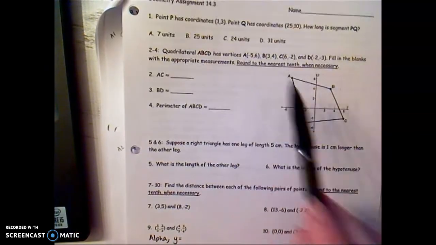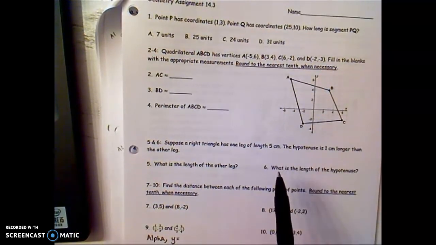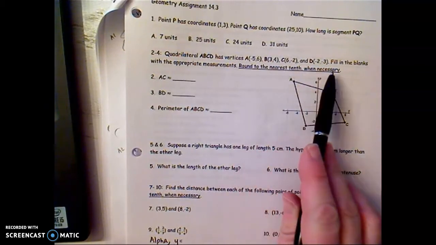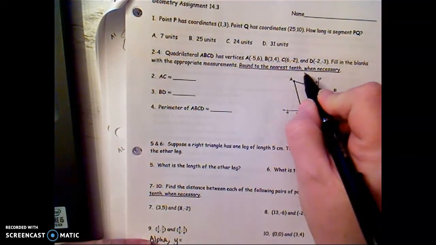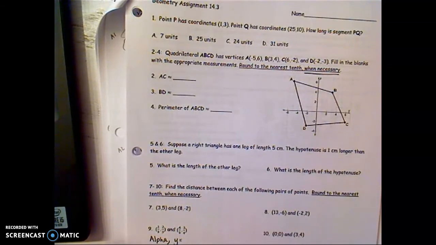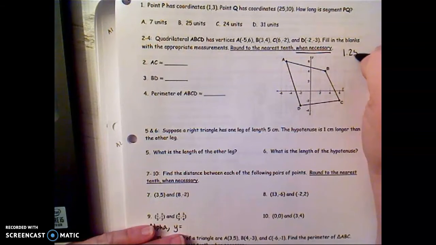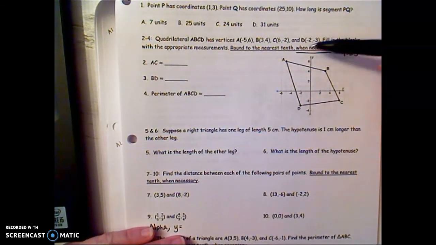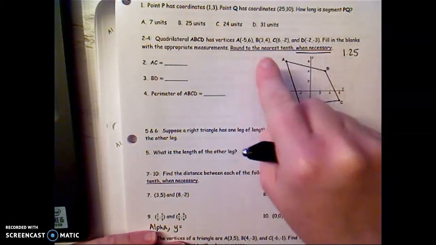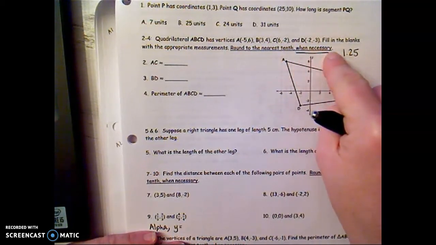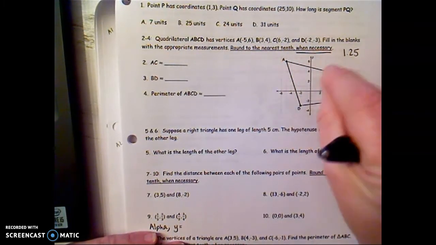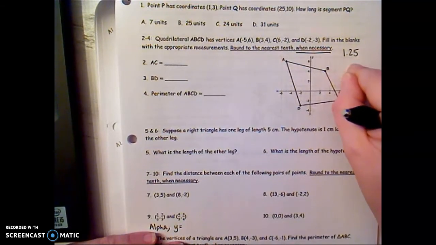I do want to point out a couple of things on your homework, the instructions. I've underlined several times throughout the homework that you're rounding to the nearest tenth when necessary. So I want to make sure that you understand again what it means when necessary. If you are finding a value and you get your answer as 1.25, that is what we call a terminating decimal. We do not need to round that one when the instruction says when necessary. Now, if it just said round to the nearest tenth, that means always round to the nearest tenth. But when the phrase when necessary is there, that means only when your decimal does not terminate. So since this one does, you would not round it.